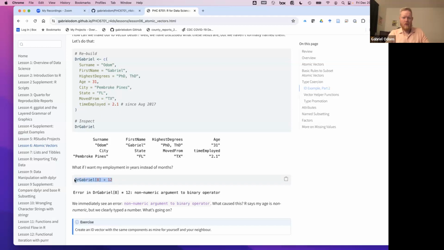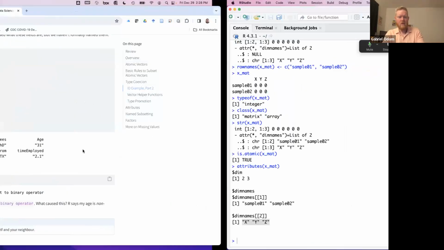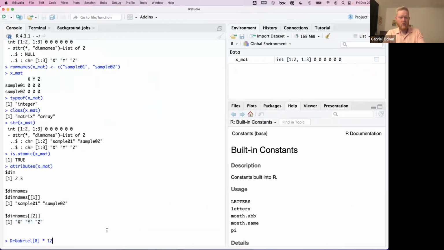So I want you to think about this piece of code right here versus, I'm going to write the exact same code, but I'm going to use name subsetting instead, time employed. Now, when I look at this bit of code, it's easier to read. It's easier to understand. It says, I'm getting the time employed out of this object called Dr. Gabriel, and I'm multiplying it by 12.